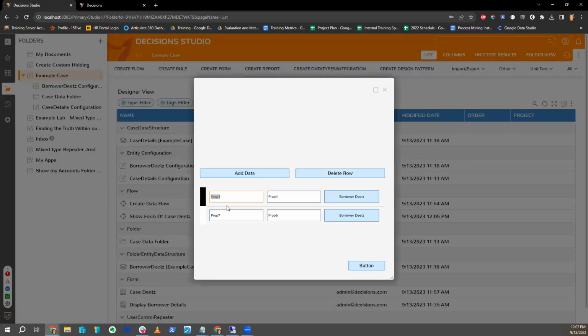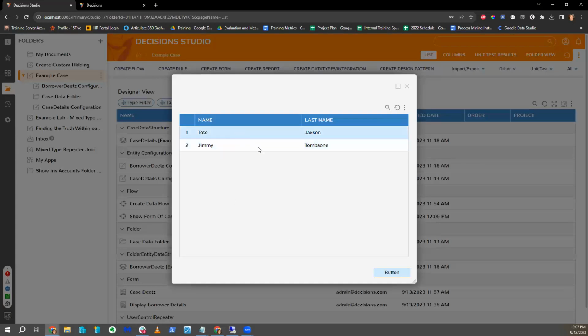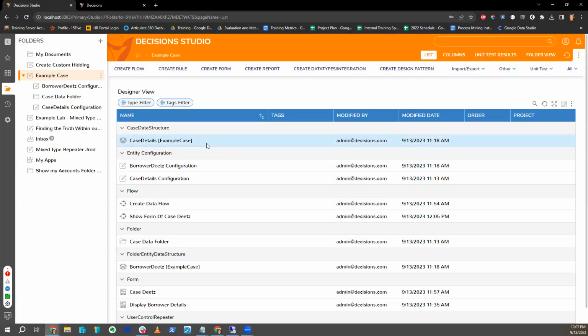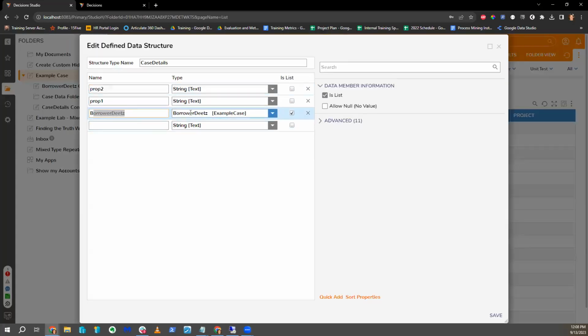When I run this, I'll have this other property, and I can look, I have these two different pieces of data. Now, the data types of this, and I'll try to keep this brief but detailed enough, is that the data repeater is a case entity. And inside that case entity, I have a composite type that's a list. And this is an entity.